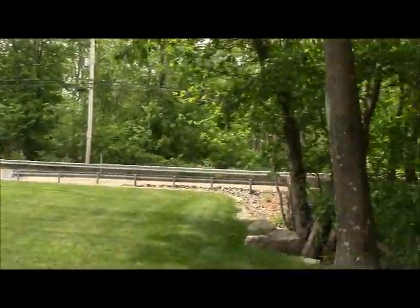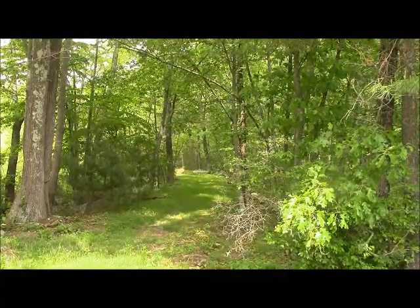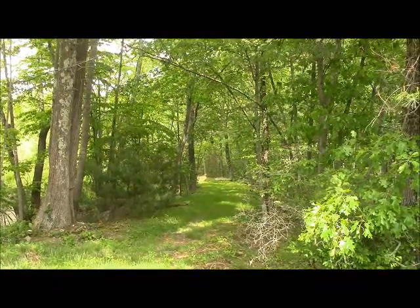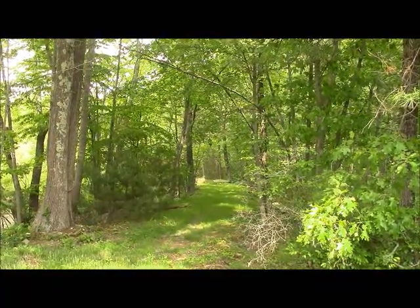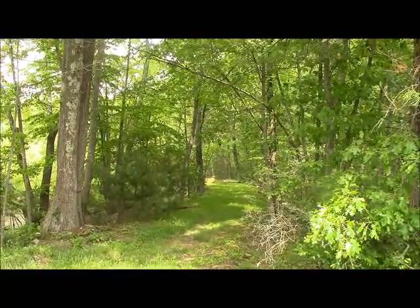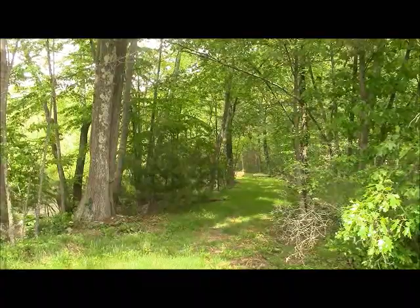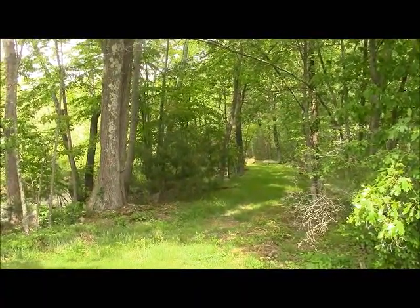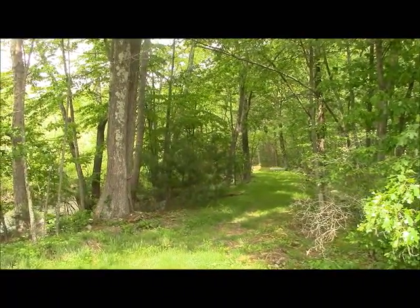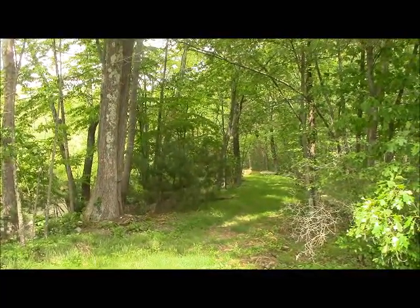So if you look at this end. So yeah, this is the old spur to the quarry. And the line continued to service the quarry up until about 1959, when the line was abandoned between North Milford and this point. So from here we're going to continue north up to the next crossing, which is at 85, and continue towards Hopkinton. So this is the old Fletcher's Quarry spur line.